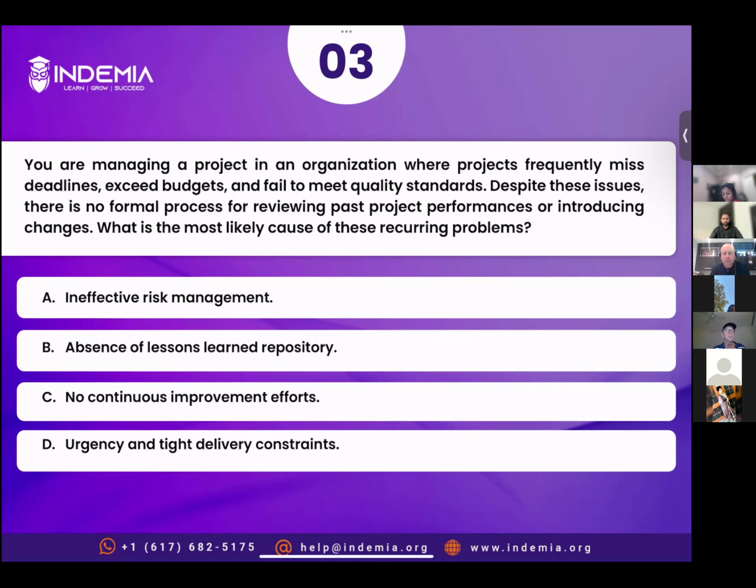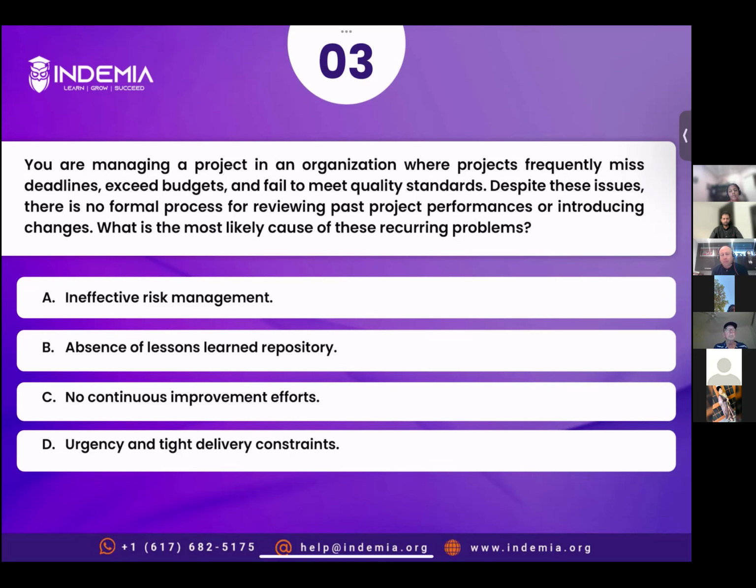Lessons learned is a part of where everything is going smoothly, when you know the actual standards of working in a project, when you're doing everything as best as we can to meet the deadline, not going over the budget, and then documenting everything for the future and for other projects. So it's not only option B, to my understanding. Option B is actually part of these troubles going on in the organization. So overall, the cause asked is, what most likely is the cause of the reoccurring problems? It's the improvement efforts that's lacking.